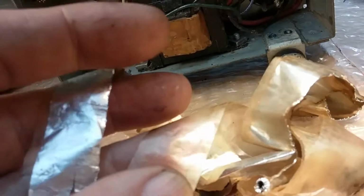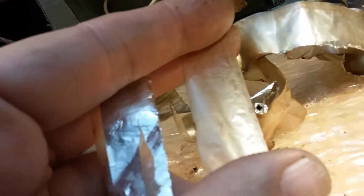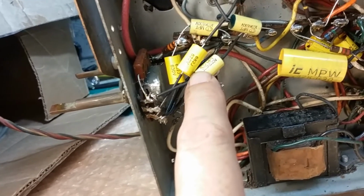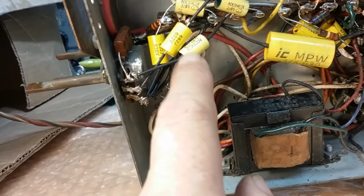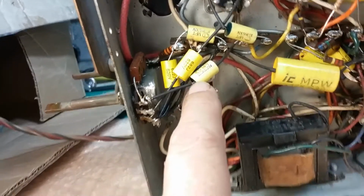And the paper that they use, they learned about paper acid, just like in art, right? How did they find out in art that you had to use acid-free paper? Well, the artwork started deteriorating, and then they found out it was acid in the paper that was deteriorating the artwork. Well, in here it's doing the exact same thing to the foil. Well, they use, I believe they use poly as a separator. I don't even think they use paper in these at all. I'm not sure. I've never taken one apart to see what's in it, but I have a feeling that it's just a plastic insulator. And I'll be back.